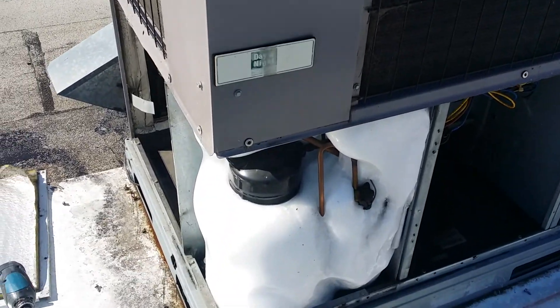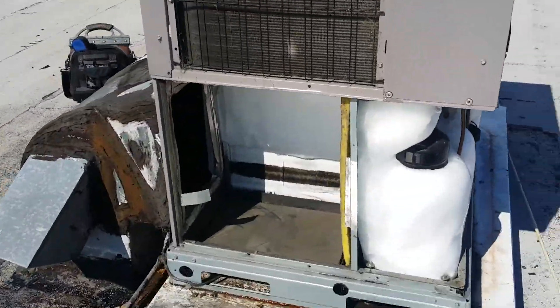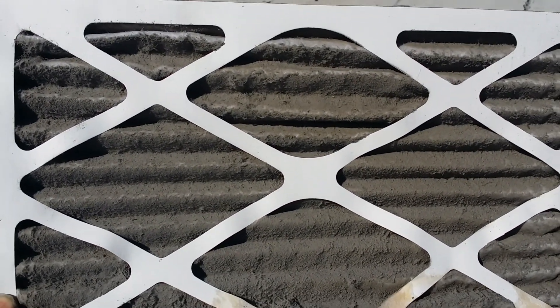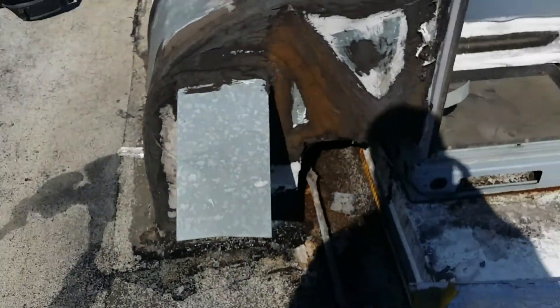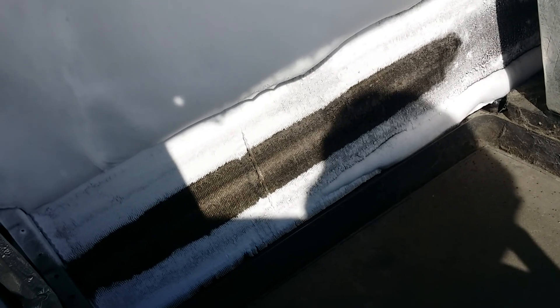So that's the compressor running. I'm about to get ready to turn it off. But as you can see, I took the air filter out — this is my air filter — and it is completely plugged to the max. Poor little one-inch air filter, how much dirt can it take? And look inside there, that coil is completely jammed with dirt. So there is no airflow at all across that coil, and therefore we have this major ice-up here.